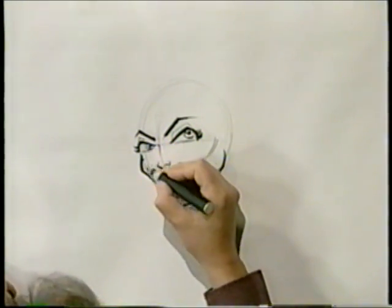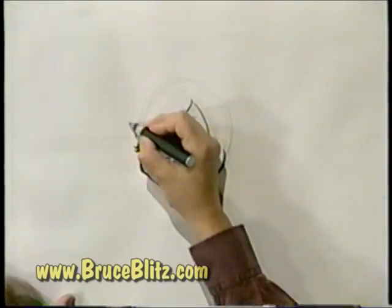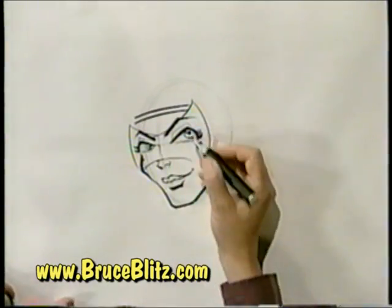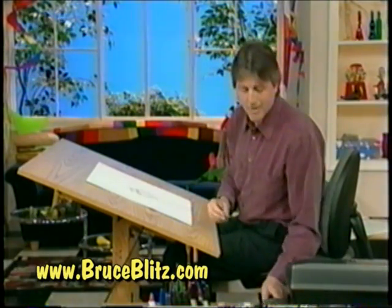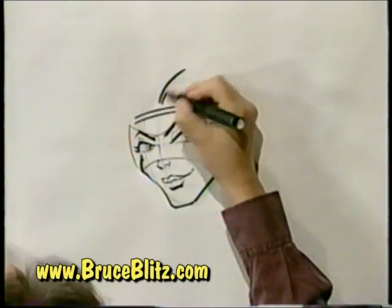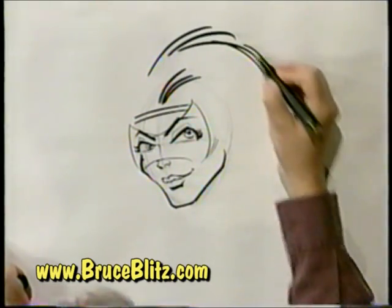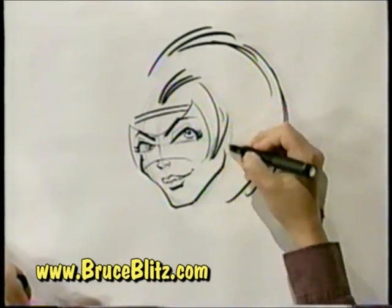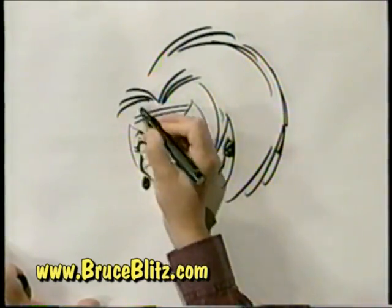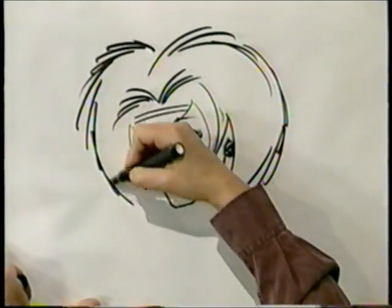And what we're going to do now is give her a mask — go right over that whole face, come around. Now, we're going to give her a headband, and I'm going to switch to a wider-tip marker for her hair, because I want some real bold strokes. Her hair is kind of a heart shape, comes all the way around. Maybe a circle there for an earring, some hair coming out this way and around this side as well.